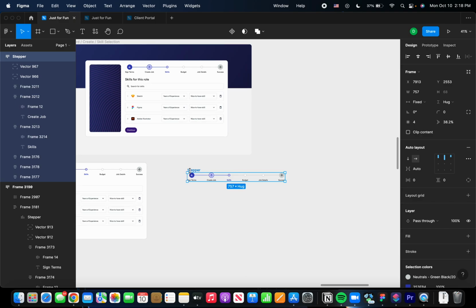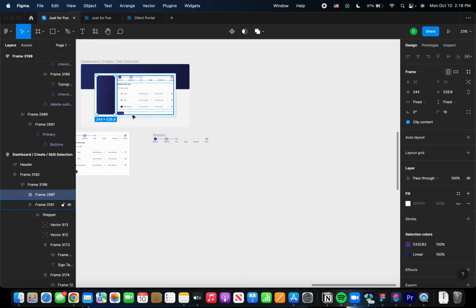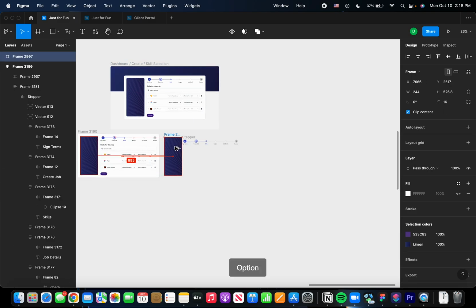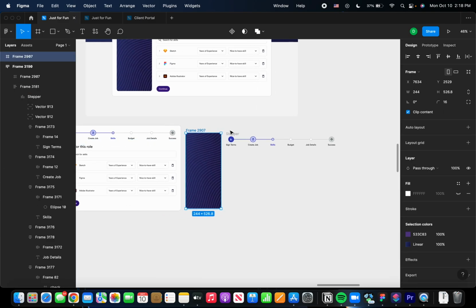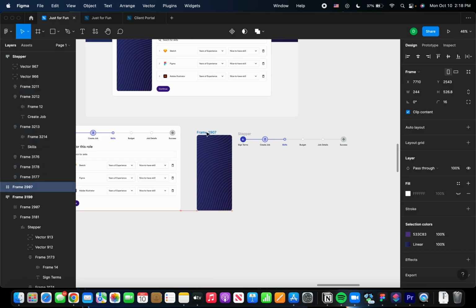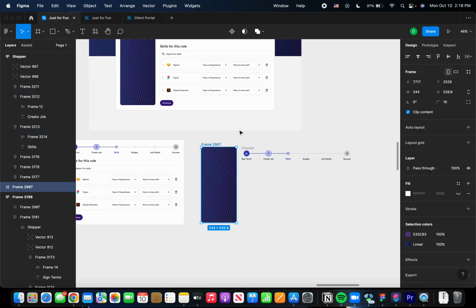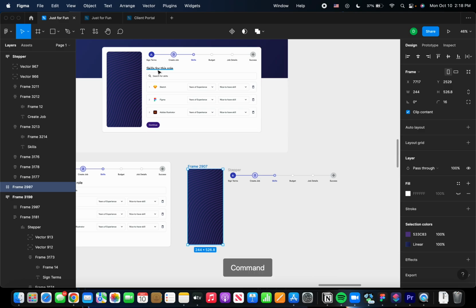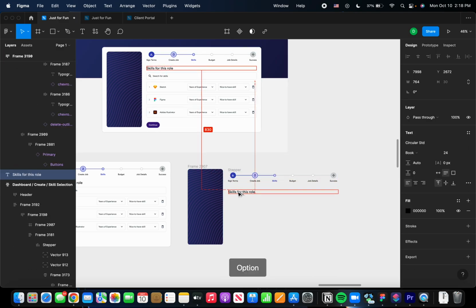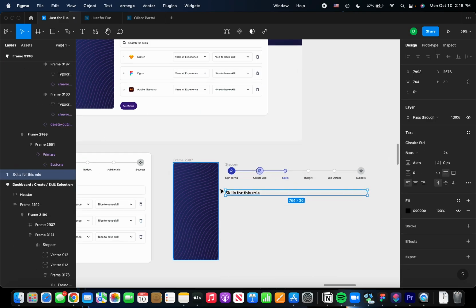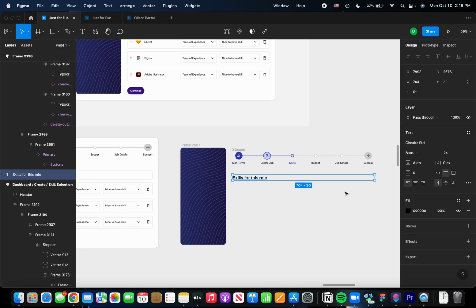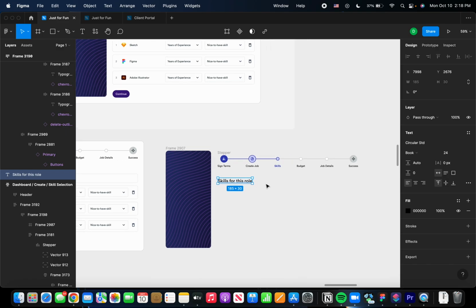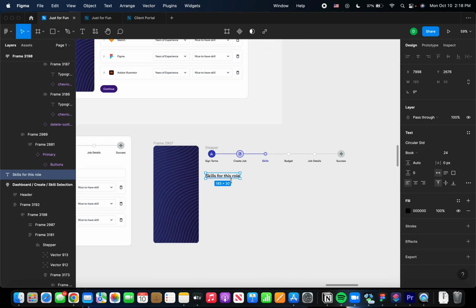And now let's start creating the rest of our elements. So I have this picture that's happening over here to the left. I'm just going to pull this over real quick so that we can see how our page is going to be laid out. I'll create the next item. So I have this title that says skills for this role. I'll pull that down. And I want to set this to hug for now. And then once we put it in a container, we're going to set it to fill container. But I'll show you that in a second.